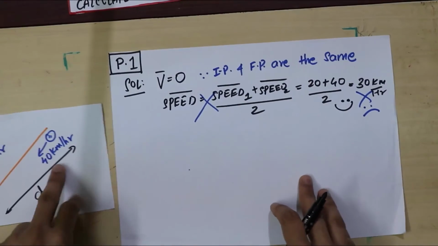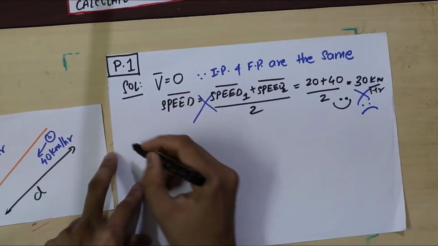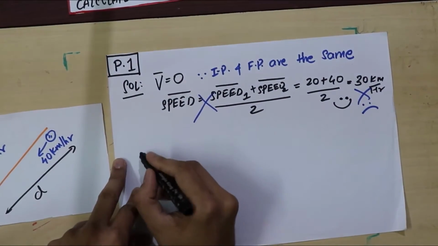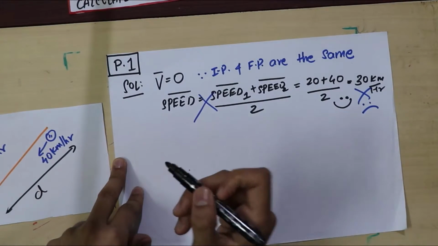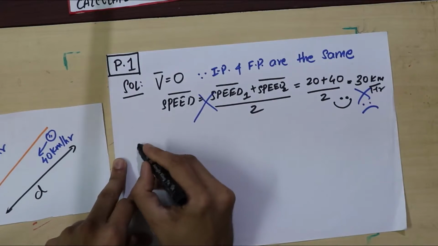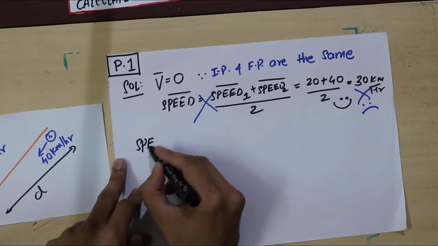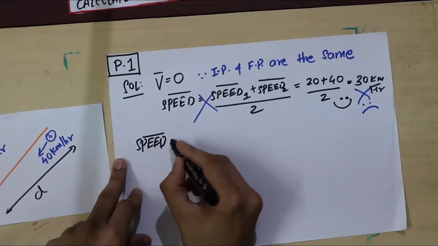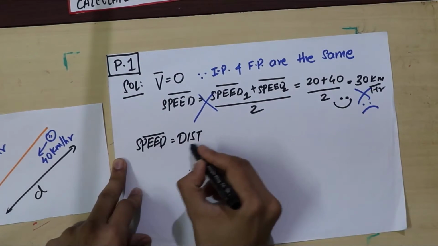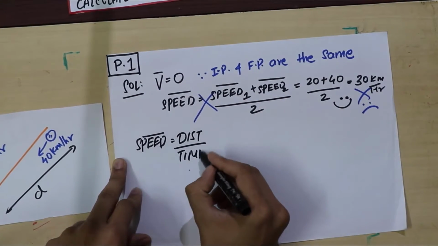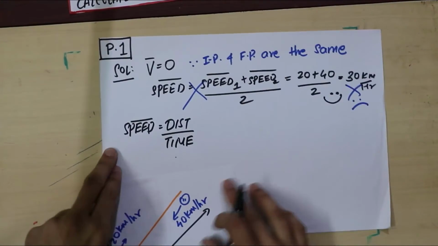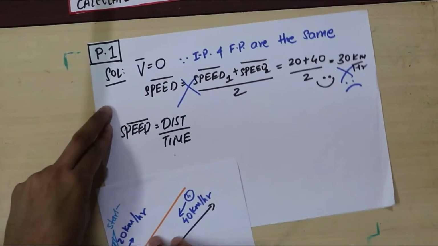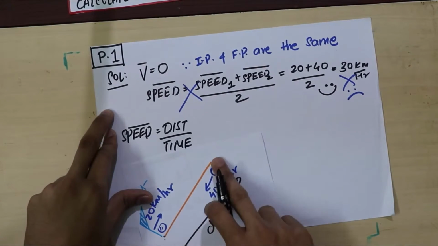So let's figure this out the right way. So this is wrong. Now we have the right solution. What is the right way to approach a problem? Well, you try and think of the formula that you know. There's only one formula for average speed, and that formula is the total distance divided by the time taken. That's the only formula we know to calculate average speed. What is the distance traveled? Well, we need to calculate the distance traveled for the round trip, to go here and then come back.